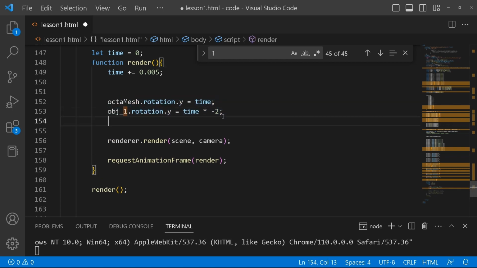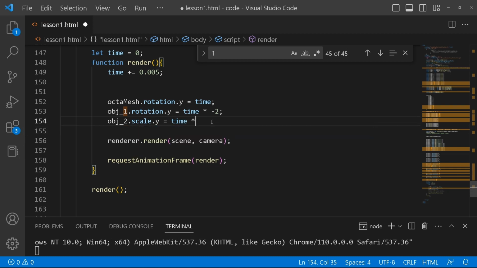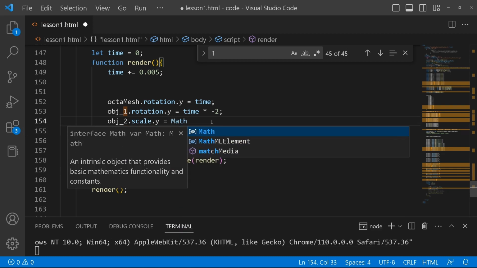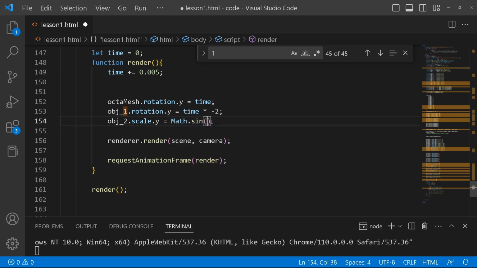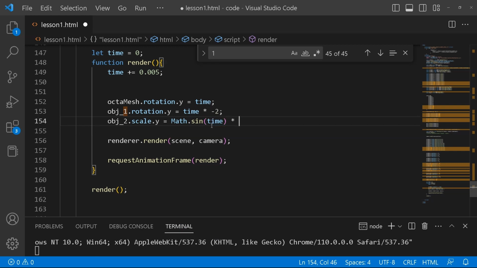And then I can say obj2 dot, so this dot scale dot y equals Math dot sin time, and then times 2.